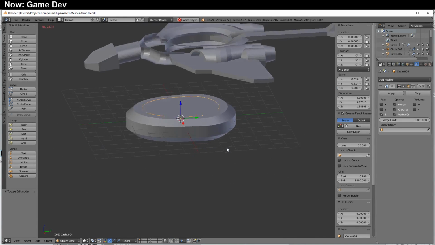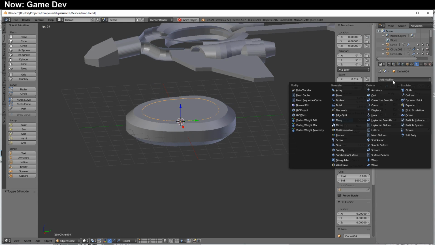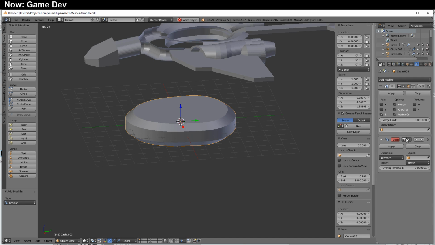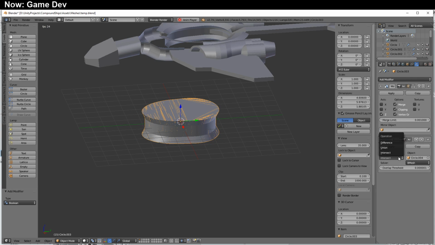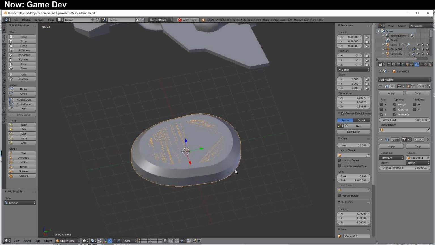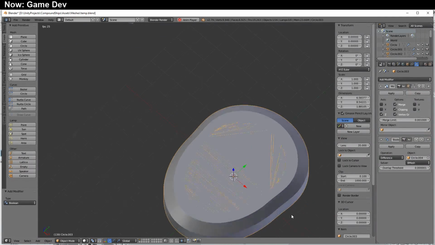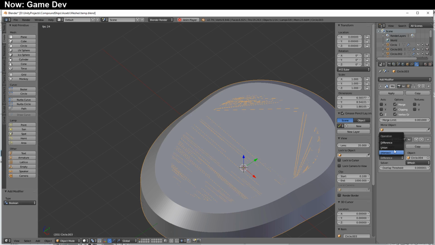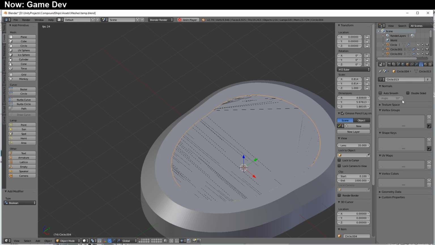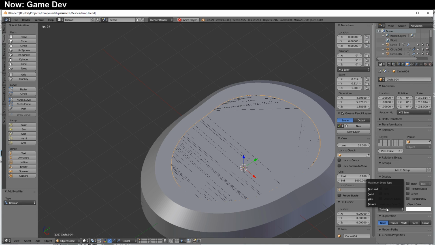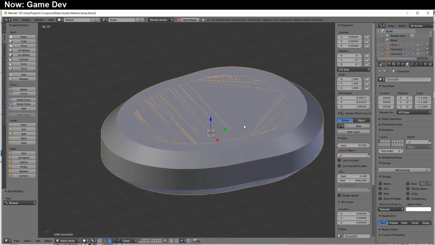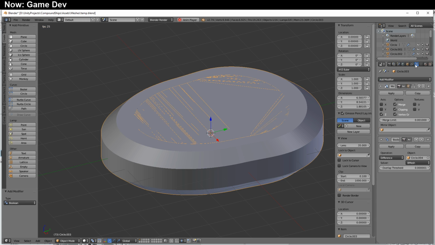So if I do that, then what it should do is, if I do this as a Boolean, and I want to select the other one, and I want to do a difference, is that going to work, or is it going to be bullshit? I actually can't even tell if this is the right one, because what I'll do is I'll make this render in just wireframe so that I'll be able to see whether or not we're getting the right result. But unfortunately, it doesn't look like we are.